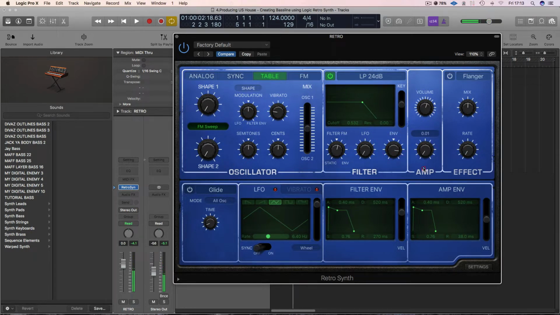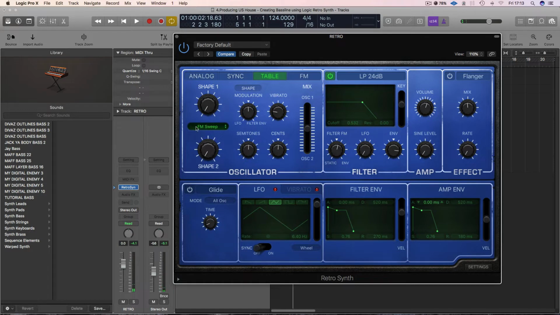Extra boost with the sine wave. You can put a flanger on. So this is pretty packed. And then you've got the LFO, the filter, and the amp envelope, which is basically how long and short and sustained the actual sound is. And also the filter envelope, so same script.